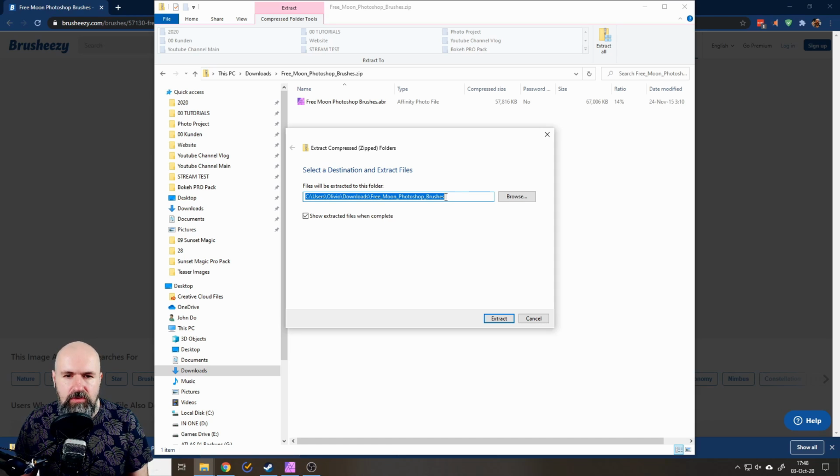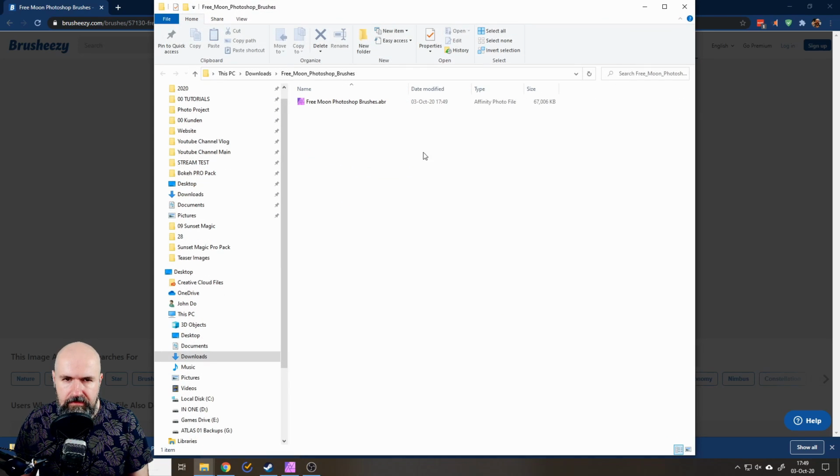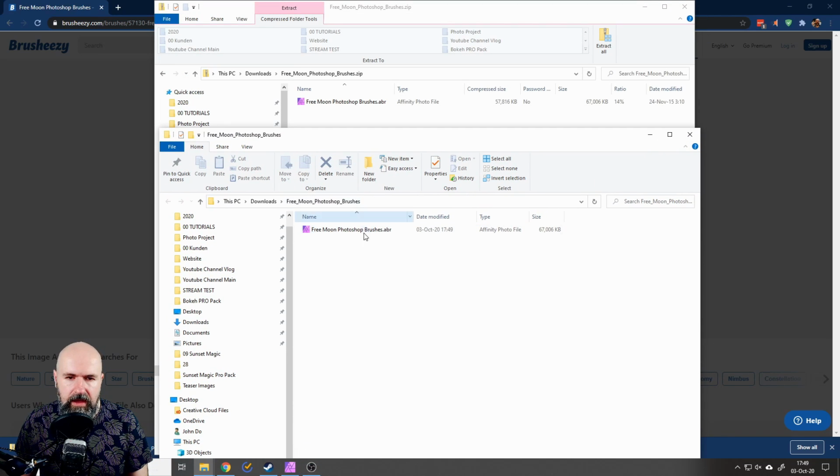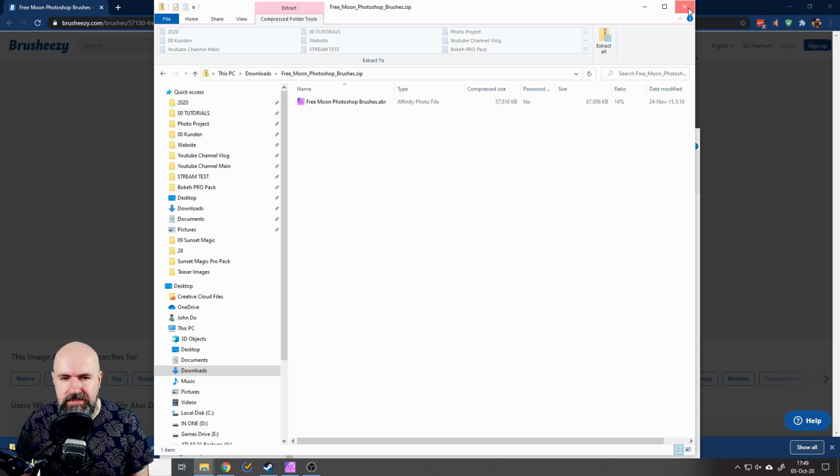This will create a new folder. As you can see here, you can see the folder name. So look out for that and then simply click on extract. This opens up a new window and now this looks very similar, but now we are inside of the folder. The way you can see that is, first of all, it doesn't say extract here. And secondly, this is a normal folder because up here it doesn't say .zip. So we are still in the zip file here. So we can close that.